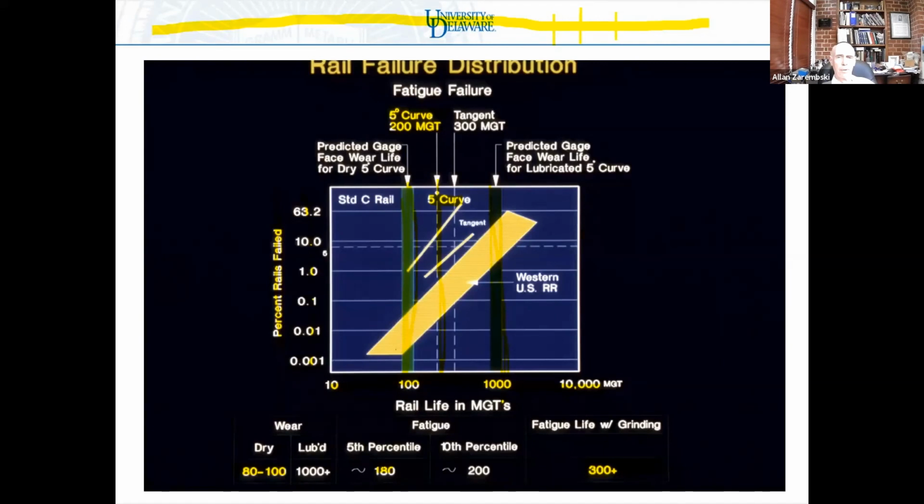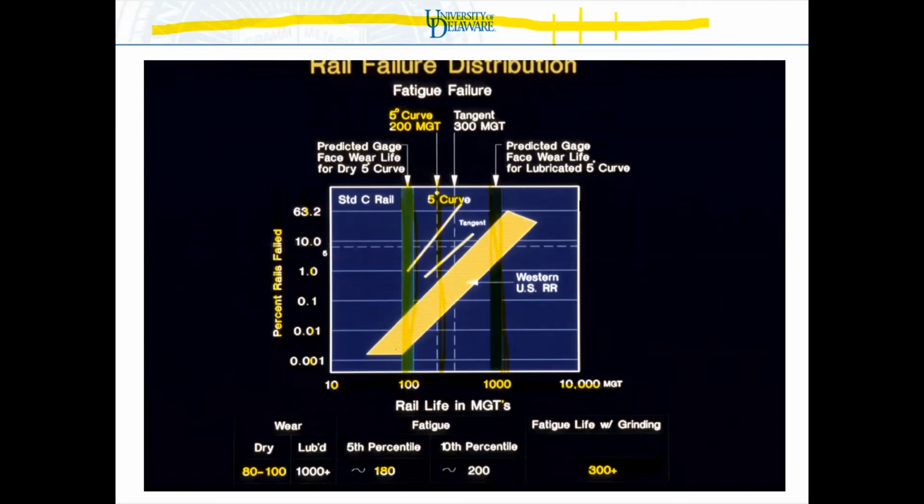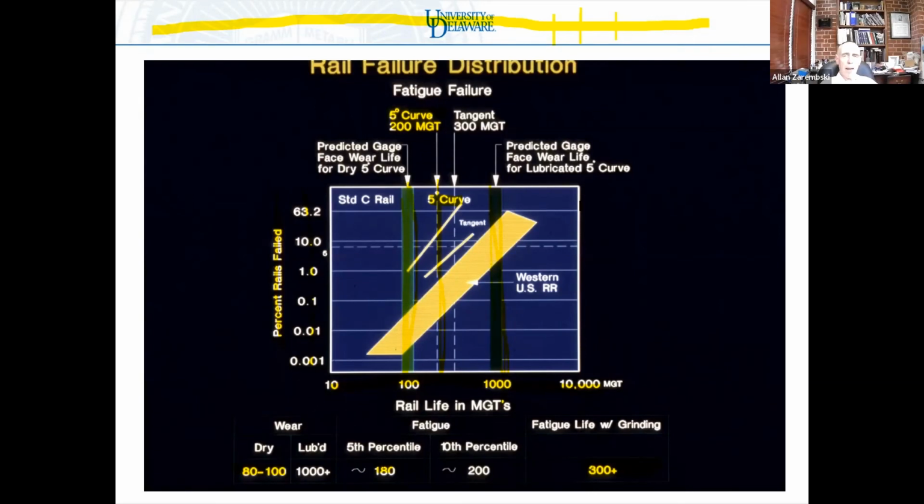Oops. Can you all see my screen sharing? No, not now. You stopped sharing. What happened here? Okay, can you see it now? Can you see the Weibull curve? Yes, I see it. Okay, all right. Just remember, I can't see you when you shake your head, because when I have your screen up here, I don't see pictures of you. I have to stop screen sharing to see everybody.